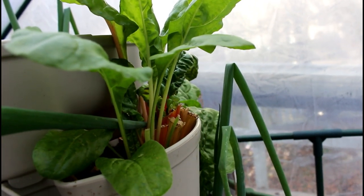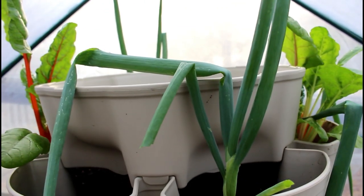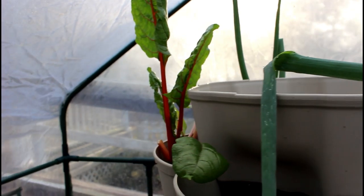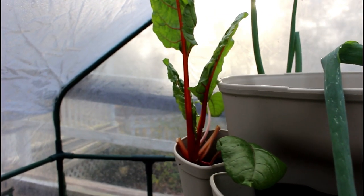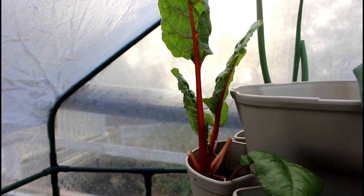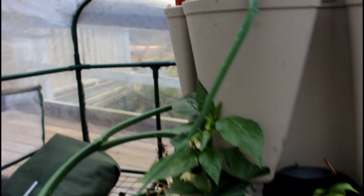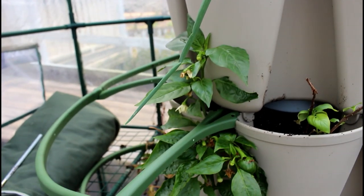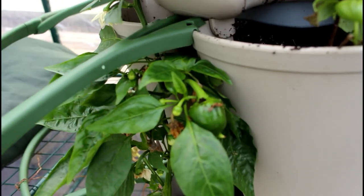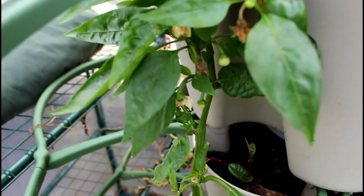We have rainbow chard in several places - you can see I've been taking it off. Just Saturday I had a stir fry with it. We have onions and you can clip those and eat green onions - great to add to anything when you don't have regular big slicing onions. There's more chard here. Our bell pepper - I did not think this thing would winter, but look, I have a small bell pepper and bunches of smaller bell peppers and blooms.